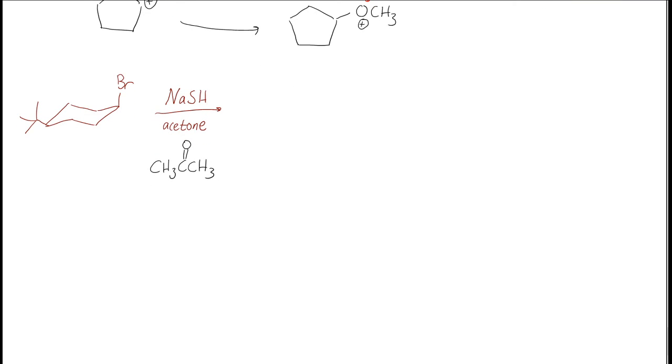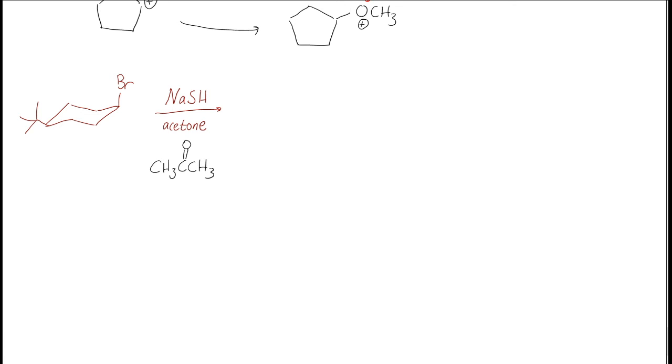All right, so this one, it's useful to think about first what the mechanism is, and then the product. Because we know the leaving group's going to be Br. Everybody sees that? And we know the nucleophile is SH minus. So we know the Br is going to substitute for the SH. The reason we need a mechanism here is because we now have a chiral starting material. Chiral reactant. And so if we have SN2, we're only going to form one particular stereoisomer. If we have SN1, we're going to make a mixture of stereoisomers.